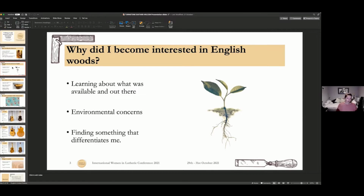I, being fairly young and hoping potentially for a long career, need to start thinking about what I might do in the future if rosewoods become unavailable. There's obviously the situation with Brazilian rosewood in guitar making, which has already gone beyond what's viable to be used. So this worried me to a certain degree. I am thinking, well, what am I going to do if there's no rosewoods available for me to build my guitars with?